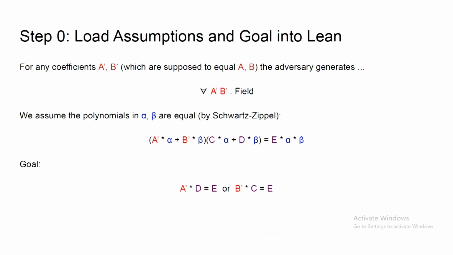So now I'm just going to go through the steps of the reasoning, how this looks when you're actually carrying out the proof in the interactive proof assistant, where at all times you have a list of the assumptions that you have, and a statement of what the goal is that you're trying to prove. So we start off with this multivariable polynomial equation, which I won't read out, but you can see on top, and we're trying to prove the thing on the bottom. A prime and B prime here are derived values that we impute from the prover by virtue of their participation in the AGM protocol.